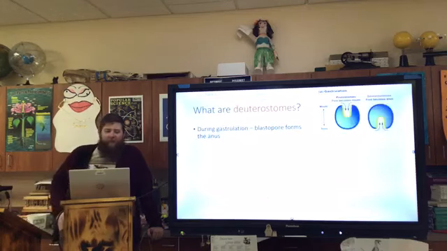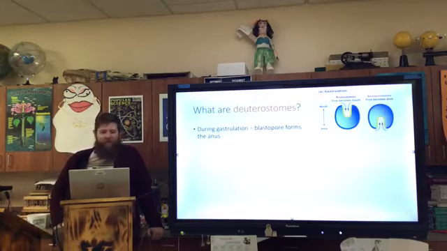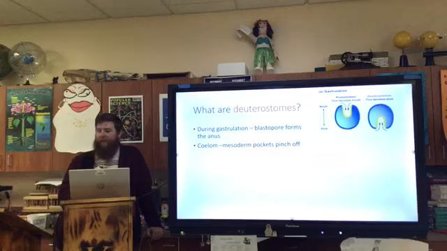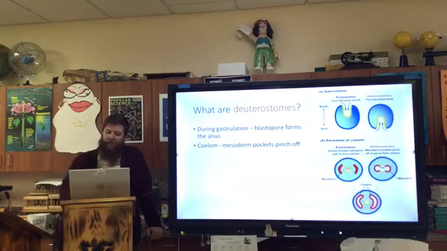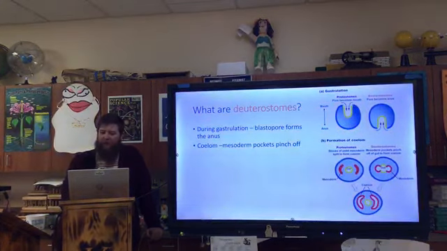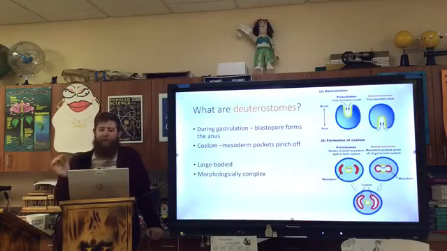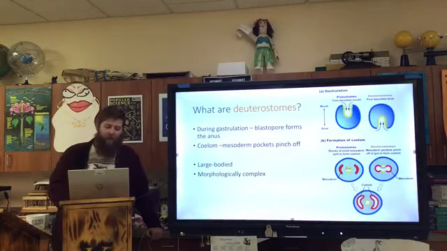During gastrulation, when they're forming in the embryonic stage, the blastopore forms, and this structure will become the anus in deuterostomes. And for our coelom, instead of the coelom being solid and then splitting, it's split and then those pinch off to become the coelom. We did the same thing for protostomes; this time it's for deuterostomes, so it's a little bit different.